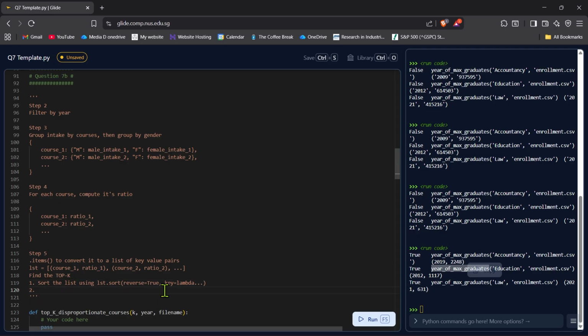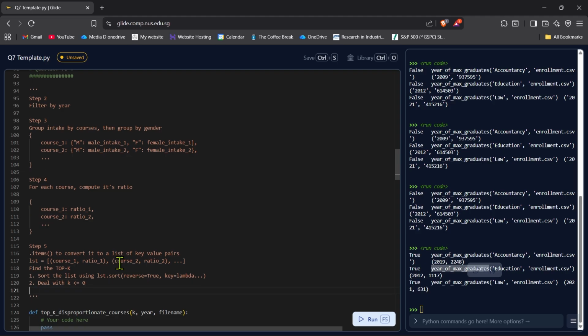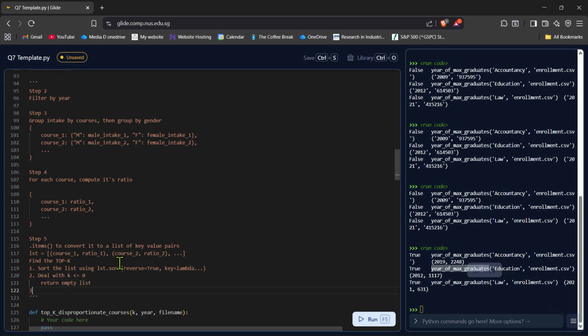This is what we'll code later, and then I will deal with k less than 0, right? So what do we do if we have k less than 0? We return the empty list. And then after this trivial case, we will deal with k larger than or equal to the length of the list.